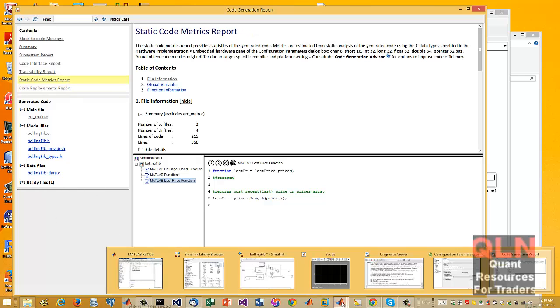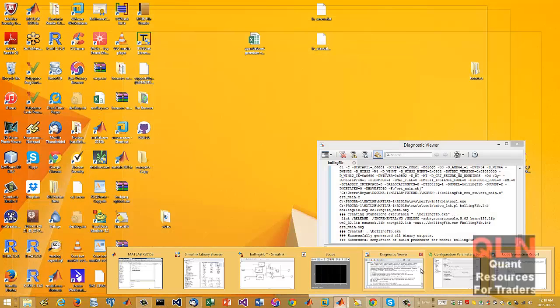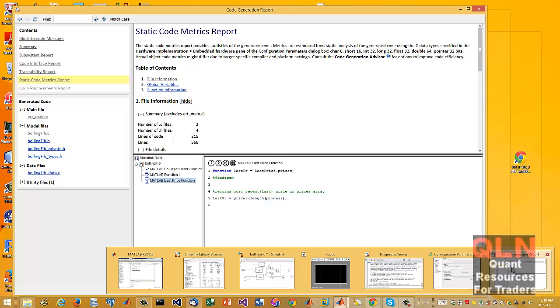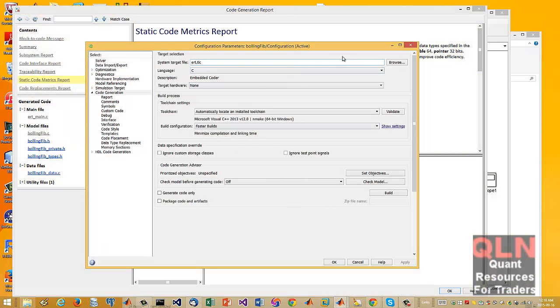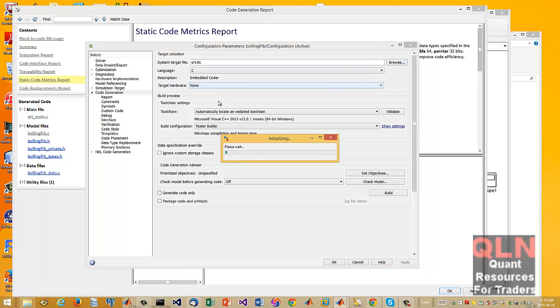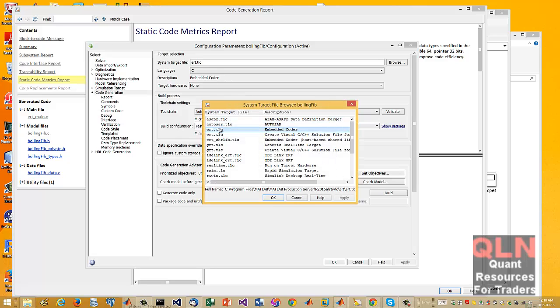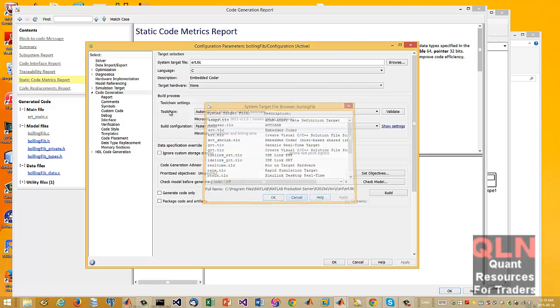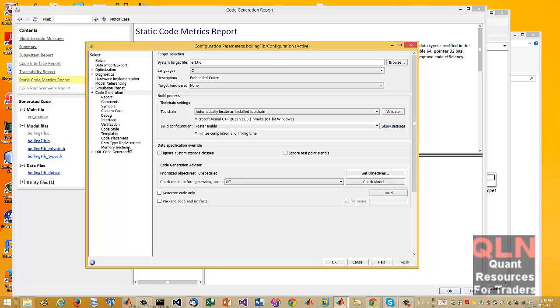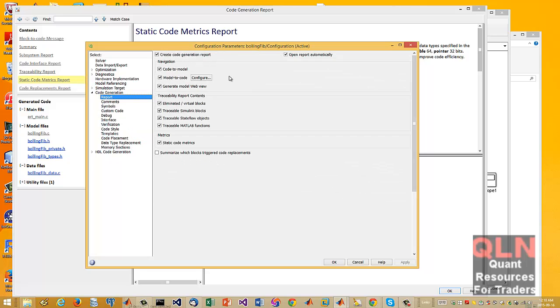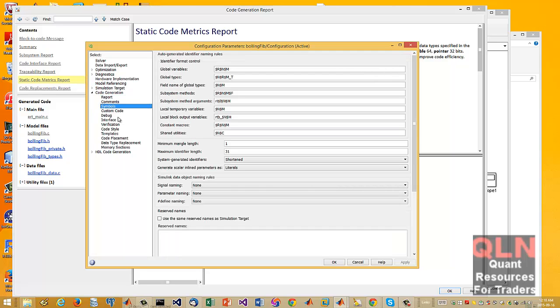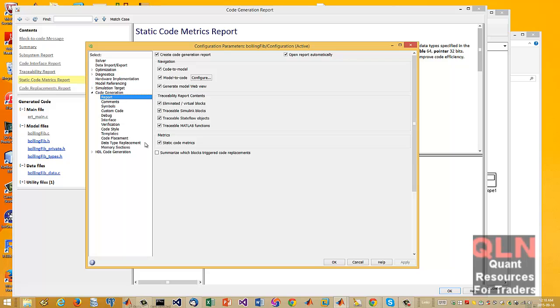One other thing I want to show you. If you've been following me really close, I could do this as a quiz, but that wouldn't be right. You can see here the targets. Notice I have the ERT. The ERT is the embedded coder target. I was usually using in the past the GRT. The reason I'm using the embedded is because it gives you a lot more options to play with. If you're using the generic GRT target, you only get half the options. So it's better to use the ERT, the embedded.